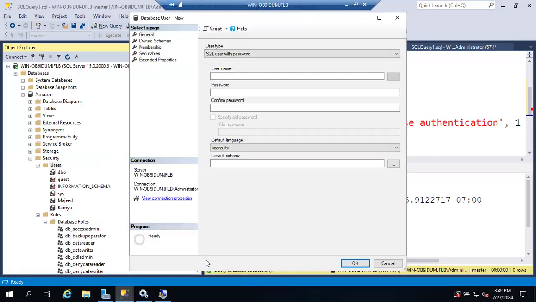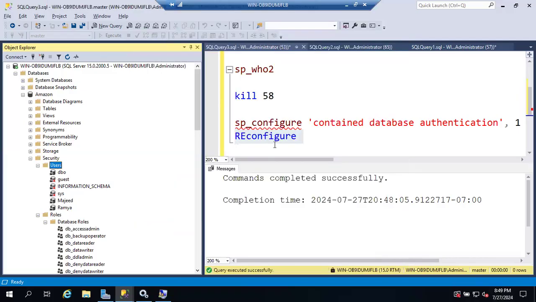So now in the Flipkart database, you can create users with password. Okay, I'm creating this now. Saida user, with a strong password, 123, and the same in the confirm field, 123. If you want to give access and all, you can give it. Okay, click OK. Saida is created.